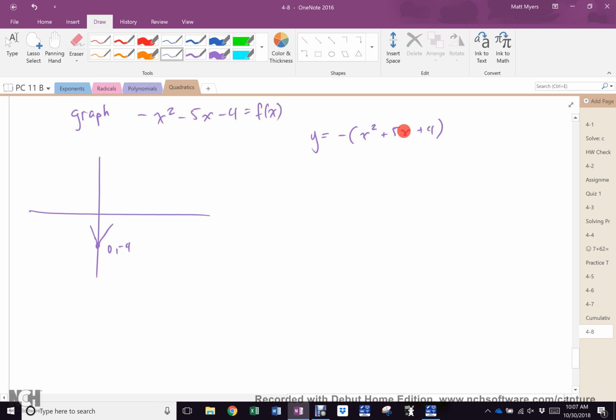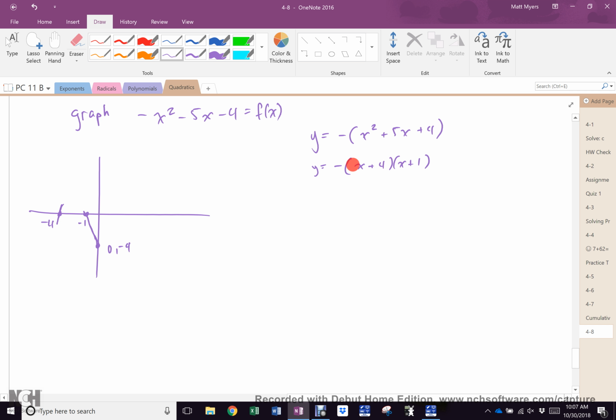Okay, good. So what should I do here? What's that? x plus 4 and x plus 1, yes? Does that give me my roots? Yeah. What are my roots? Plus 4. No. Negative 4 and negative 1. So now I know which way my parabola is going, yes? I know it's got to go up and hit negative 1, and I know it's got to come down through negative 4.